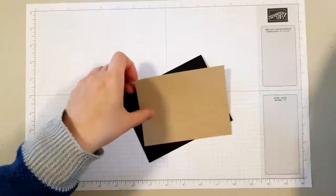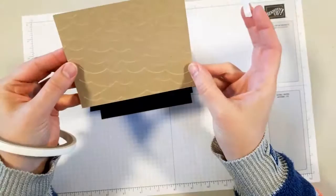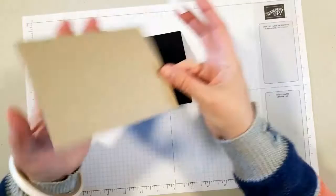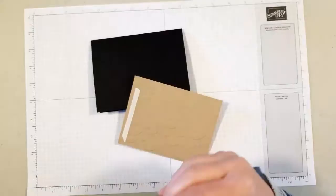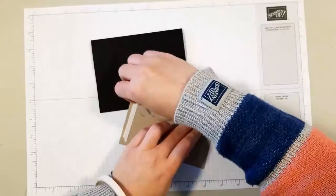I'm going to set this aside and to make life easy, I'm actually going to adhere it down. I'll take my tear tape. There's this side where the waves are up, and this side — I think I like this side better. The nice thing about 3D embossing plates is you definitely have two sides to pick from; you just have to decide what suits your project better.